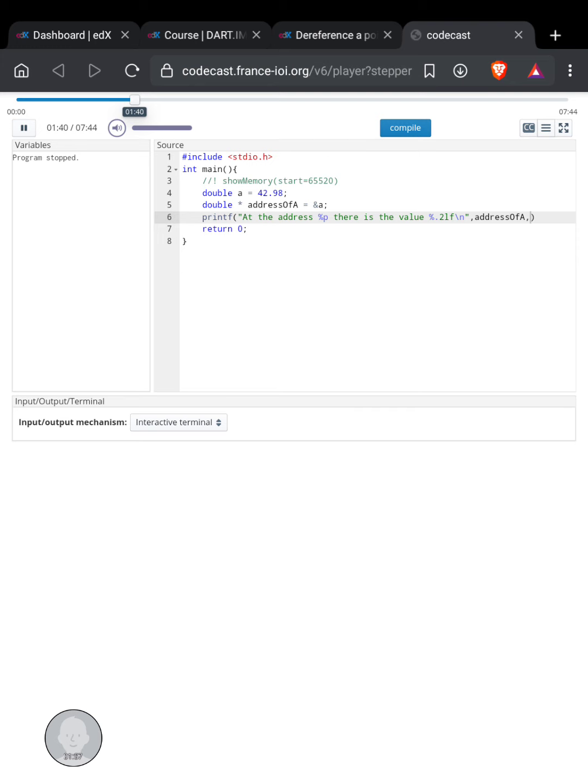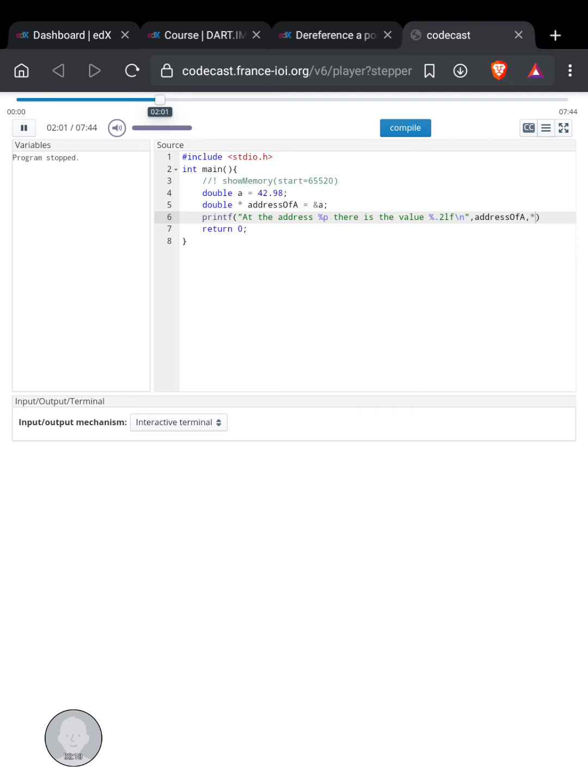And this is called dereferencing. To do that, we use the star, but it has a different meaning than when you declare a pointer variable type. Like here, double star is a pointer. And here I'm doing the action of dereferencing that pointer.